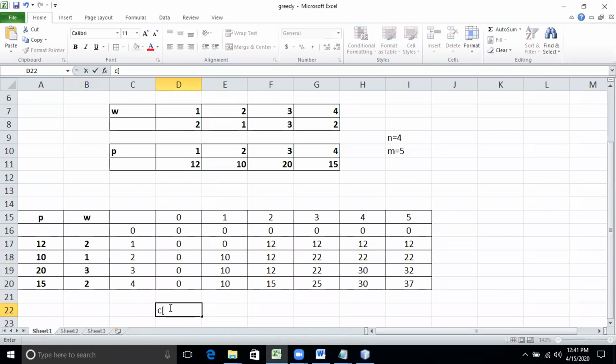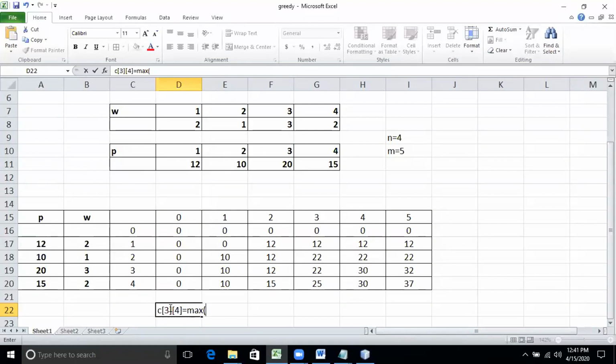So now C of third object and capacity 4 is equal to max of. Now I should find out the maximum profit. If I include this object, am I getting the maximum profit? Or previous, without including this, am I getting the maximum profit or not? I should check.